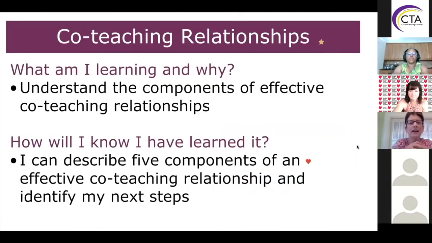When we take a look at our co-teaching relationships in this section of our presentation, what we really hope that you walk away with is an understanding of the components of effective co-teaching relationships. That's really important because the stronger our relationships are, the better that is not only for us as co-teachers, but also for our students, because they're definitely going to benefit. And at the end of our time in this section, I really hope that you're going to be able to describe those 5 components of an effective co-teaching relationship, and then personally think about what your next steps are going to be.